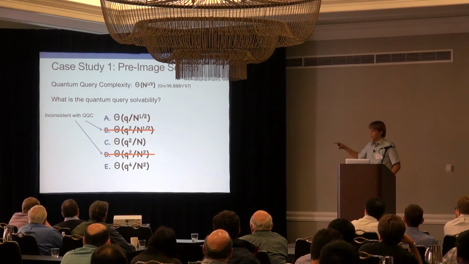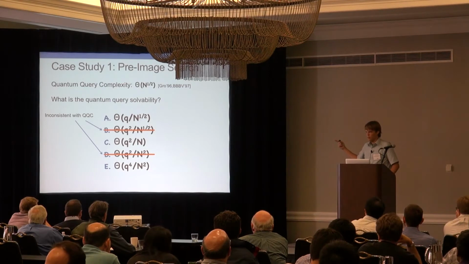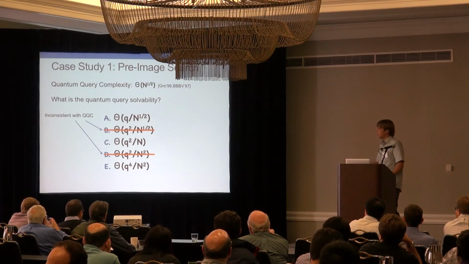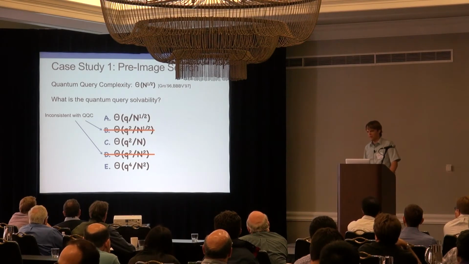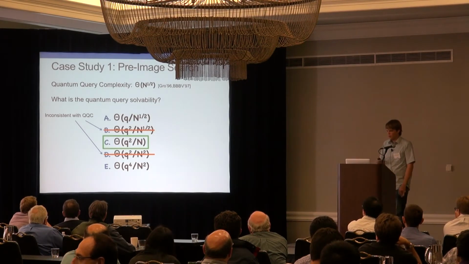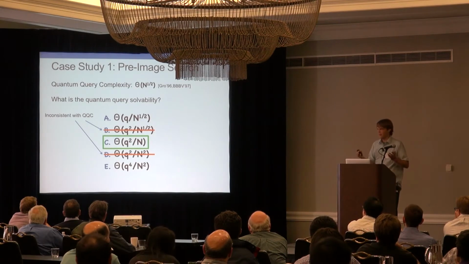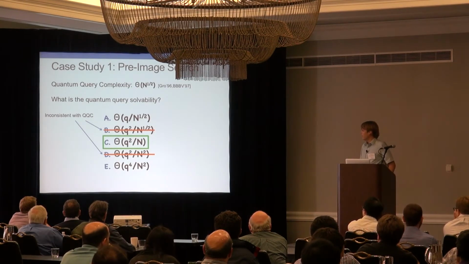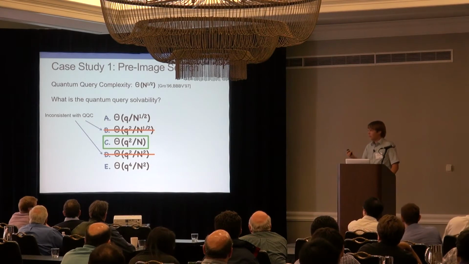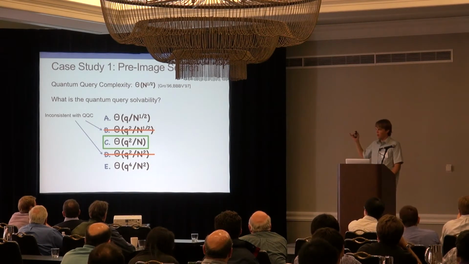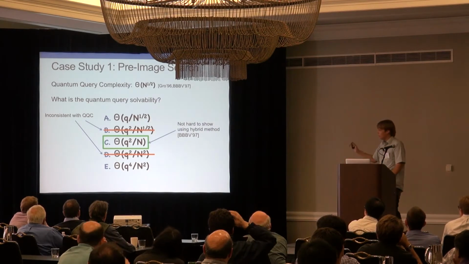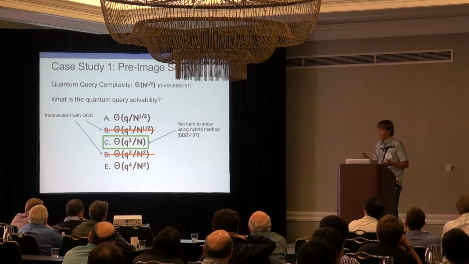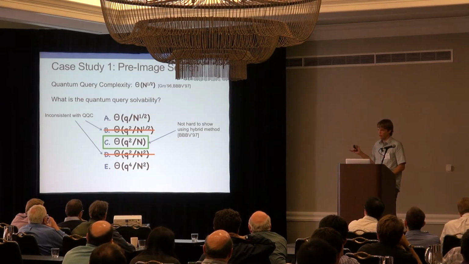A, C, and E, however, if we set Q to be n to the 1/2, we get that the probability of success is actually a constant. So these are so far all consistent with the statement that the quantum query complexity is n to the 1/2. It turns out that the right answer was C, so of those of you who raised your hand, the majority did get it right. But just given the quantum query complexity result, you can't really distinguish between A, C, and E. And I'm not sure if anyone's actually formally proved this, but it's not too hard to show.